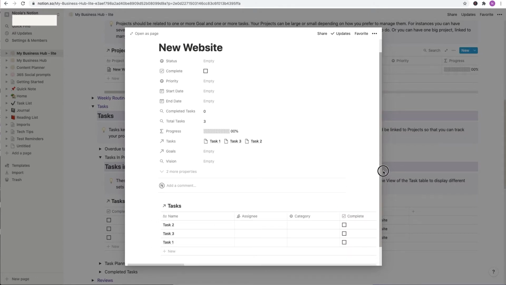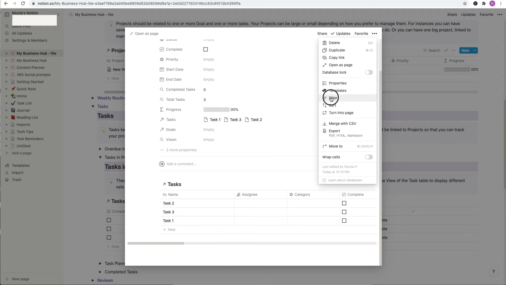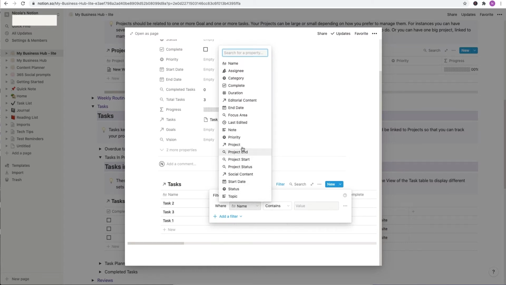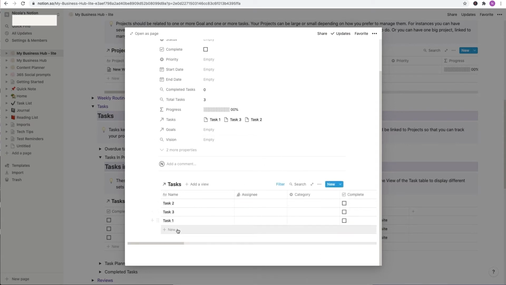And what that does is create a database with no filters. So all of the views that you've copied aren't there. It's a new database, but it's showing you the data for that database. So you can then filter it accordingly. So I can then say, I only want to see where the project contains, and then it's the current project that we're in. So we're in a new website. So that's what I want to see. So we see it now. So that then gives me that.